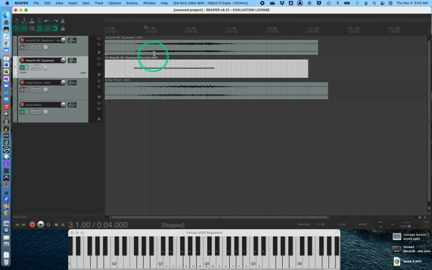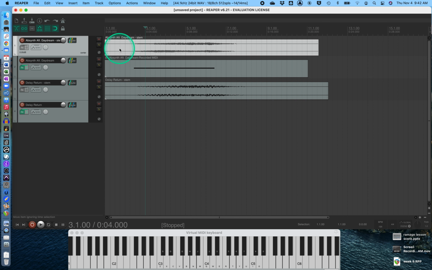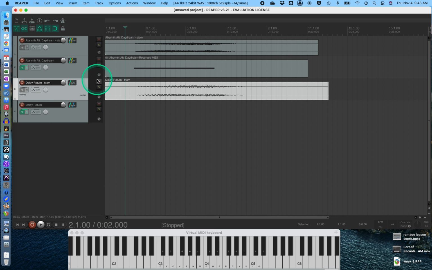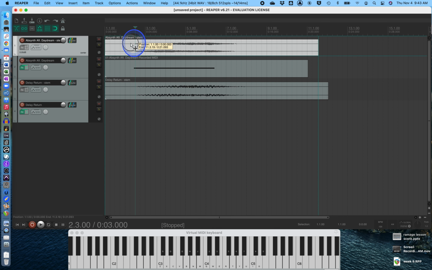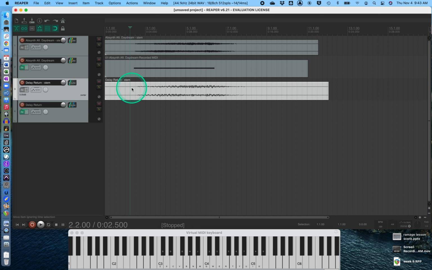And that creates a wave shape for us. I routed that to a reverb return or a delay return here, and then I can print this effect as well. So now I've got autonomy basically between these two wave shapes. I can manipulate them however I want to because they're wave files.